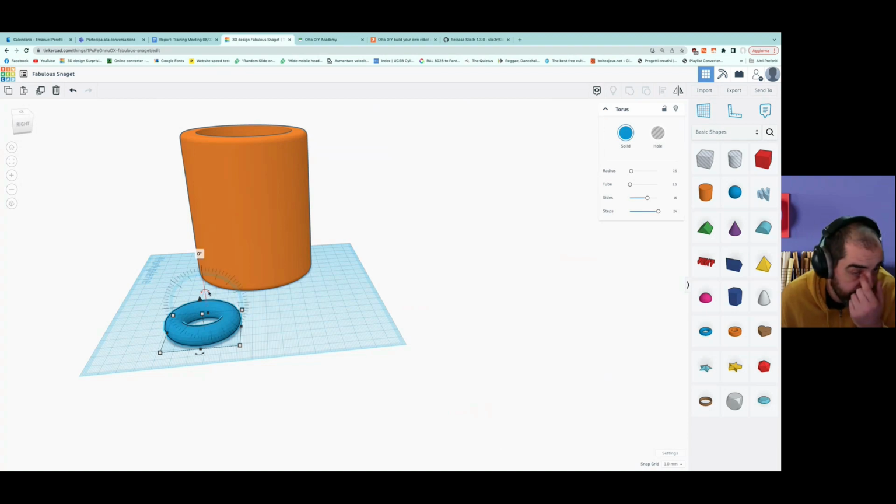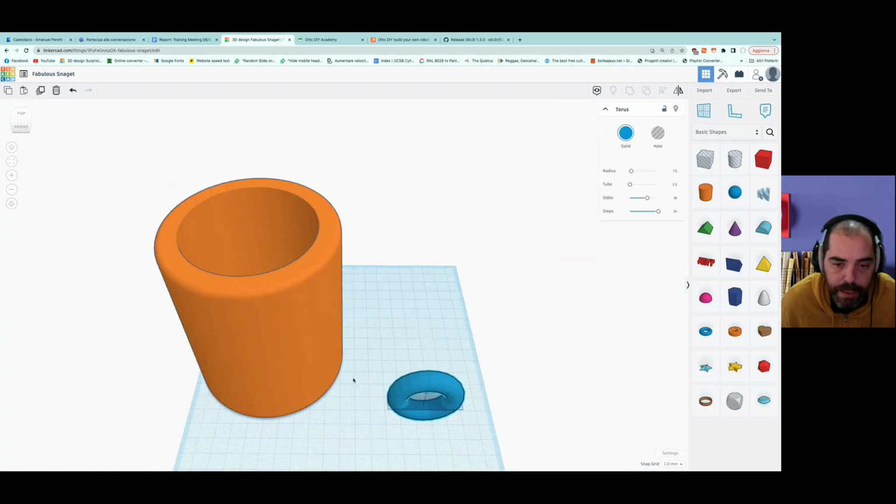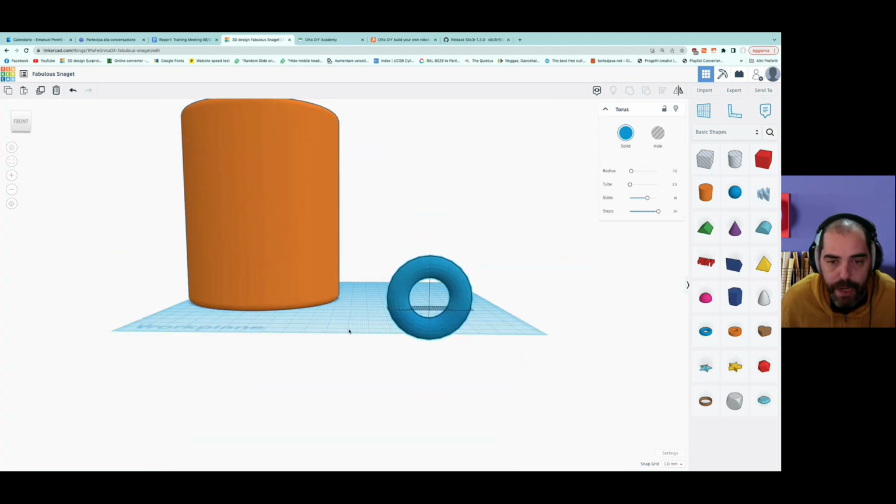And while there is this grade, I'm going to click the left mouse button and hold it, and hold the shift button, and drag in order to move it with snap. Snap to 45 degrees. I'm going to release first the mouse button and then the shift, so that this stays in place.